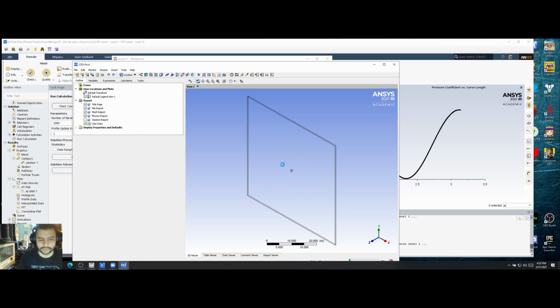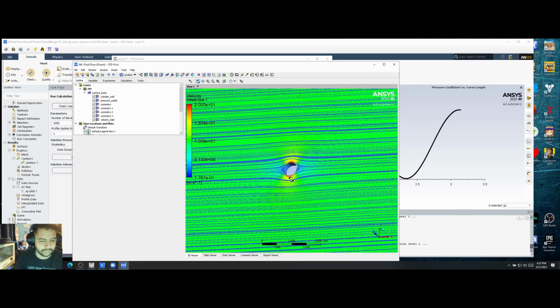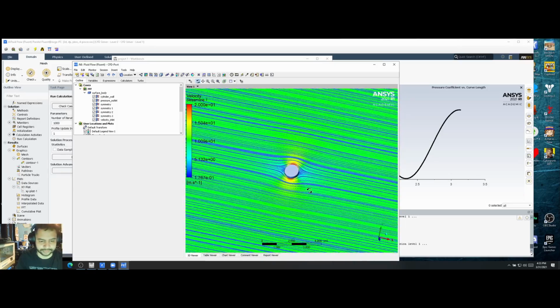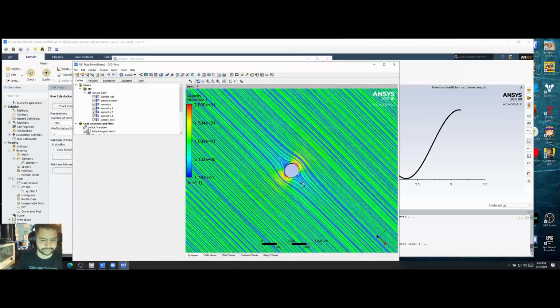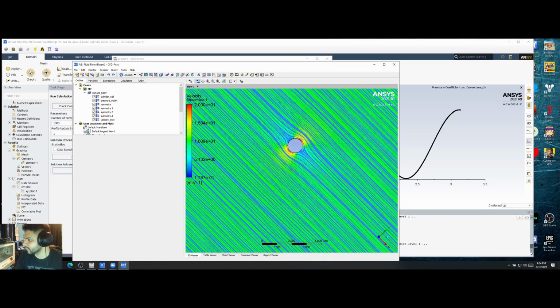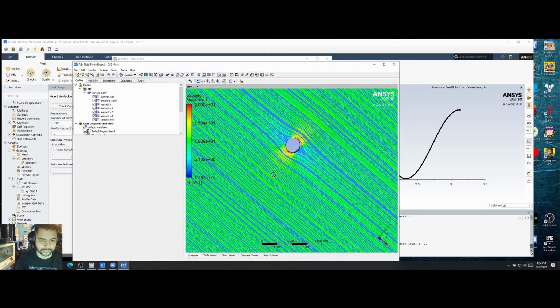Now we get this as a result. This is gonna be our streamline. Okay. So now we are officially done with our first part. We're gonna continue with the second case now.